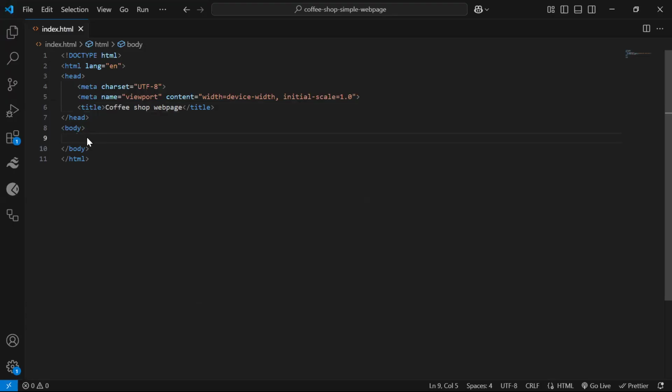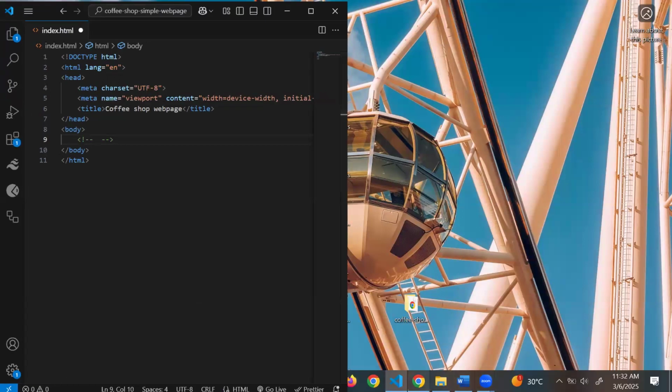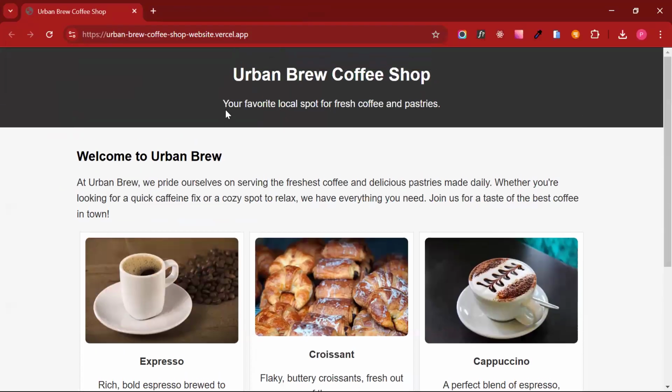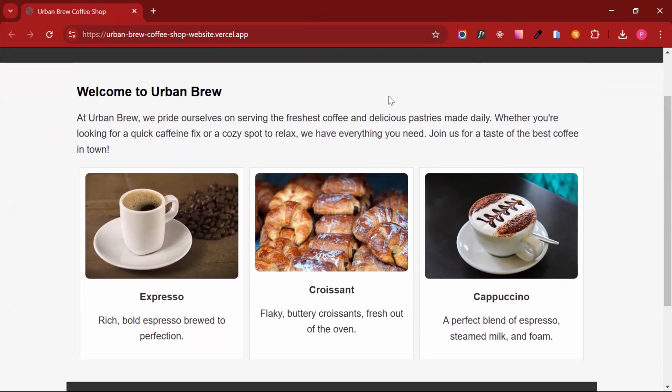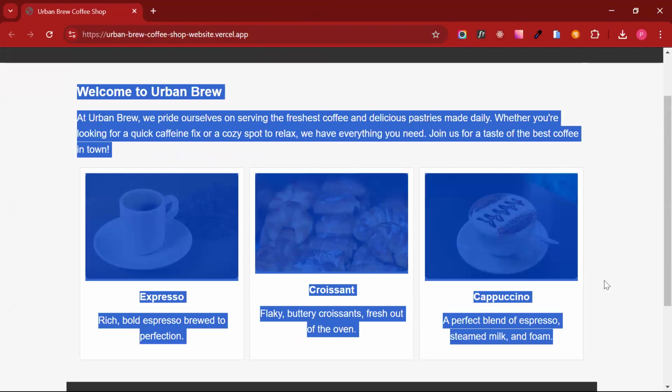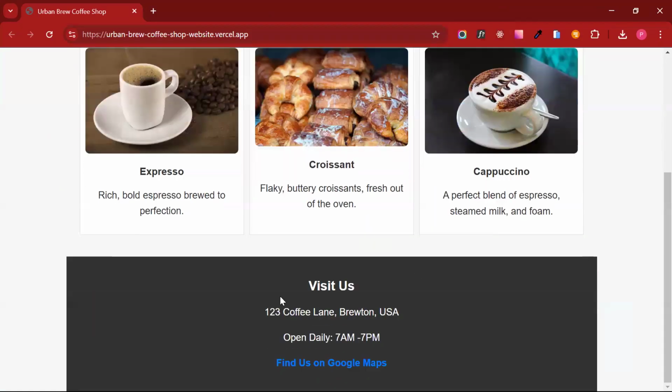We have learned so many things in our HTML series, and one of the things that we learned is that we need to write our code semantically. We looked at the benefits of that, and I will not go into that again, but we want to write it semantically. What do I mean? We want to have our header, just as you see as we were previewing our simple web page here. We have the header here, which says Urban Brew Coffee Shop, and then a small description there. Then we have the main part here, which is the main content of this web page. It's going to be something like a landing page, and then we have a footer down here.